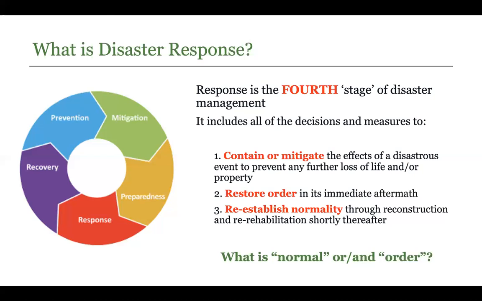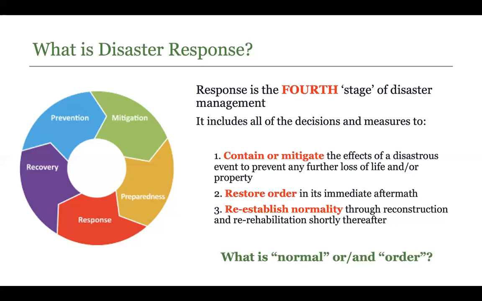Again, this is really tightly linked to recovery, but when we're talking about the immediate response portion, we are talking about what can be done to service communities, populations, individuals, agencies in the moment that creates the stepping stones to normality. And again, we're going to talk a little bit about what is normal, what is baseline, if you want to use that word.